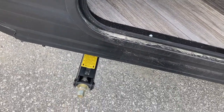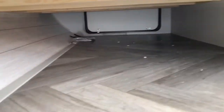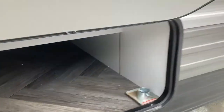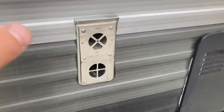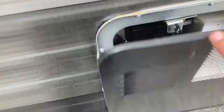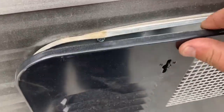There are two stabilizer jacks in the front and two in the back. Here is your storage compartment - nice pass-through storage. You have your exhaust for your furnace here - make sure you don't touch that and nothing's in the way of that while you're using it. Your water heater is right here, this is gas only, and the switch is inside.